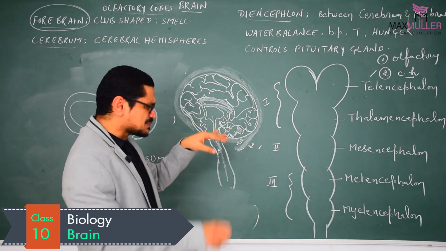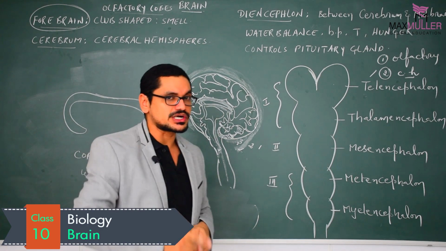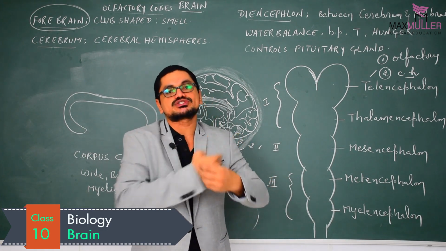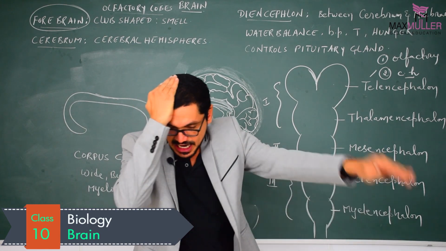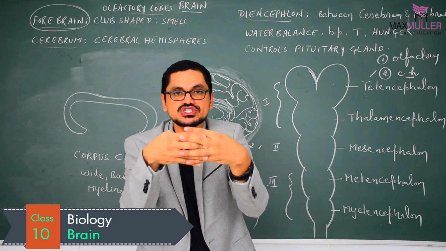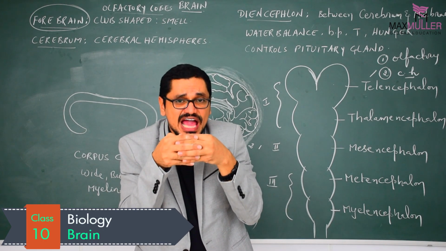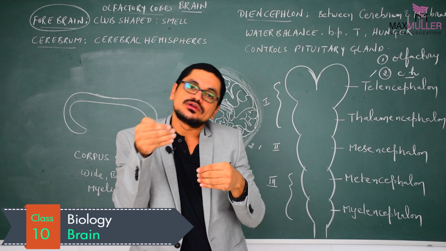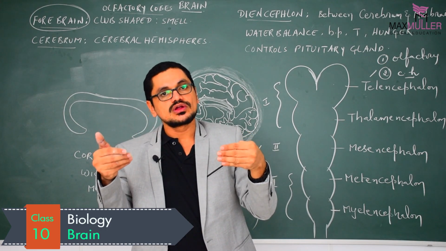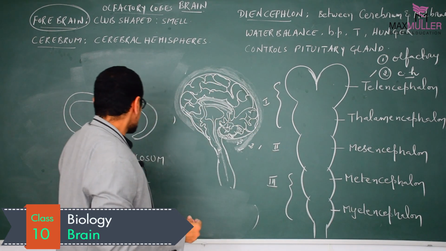You may ask me, sir, it is present inside the brain. What is its advantage? My dear students, I want to tell you a very important thing. Coordination is very important even in the brain, even among the lobes of the brain. See, the right part of the brain and the left part of the brain are connected by this corpus callosum. So whatever activities are present in the right part will be known by the left part, and whatever functions are performed by the left are also known by the right part. So there is a connection between the right and left parts of the brain because of this corpus callosum.